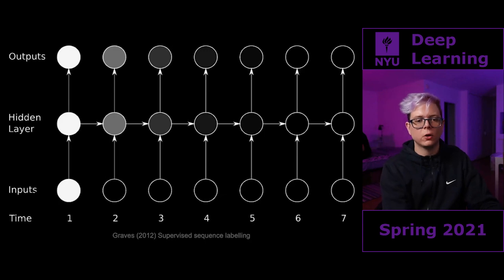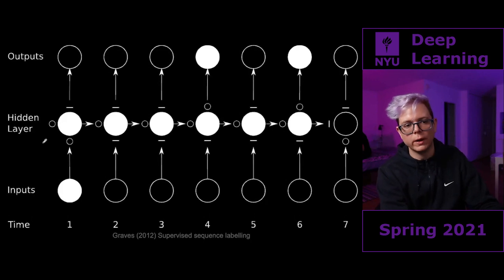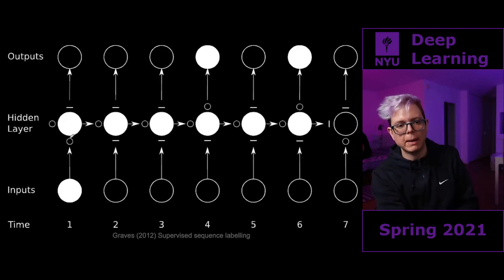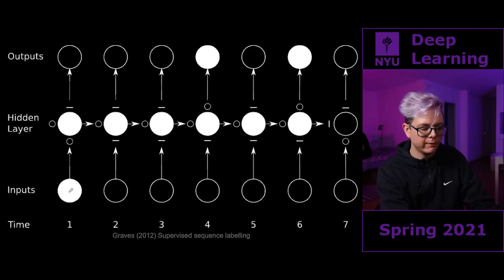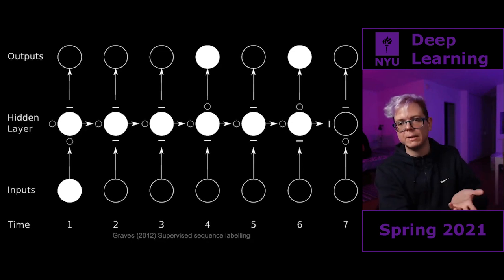Whereas if you use something called a gated neural network, which is going to be a similar drawing where instead we have these symbols that are like mouths. If the mouth is open, the signal will go forward. So mouth open, you have the white moving over here. Mouth open, the white moves forward. Mouth open, it moves forward and so on, right? So mouth open here and then you get the signal to go to the output. And then again, mouth open, mouth closed, so nothing goes up. And then mouth open, it goes up, right? And then it stops here. So there is no more propagation of the state. And so this is basically a reset, right?